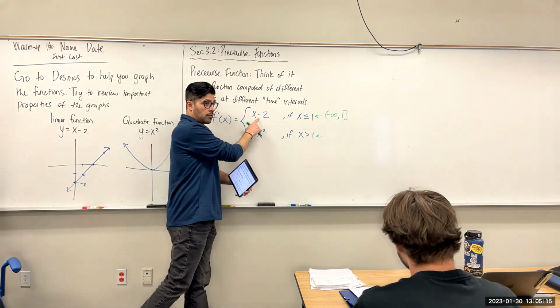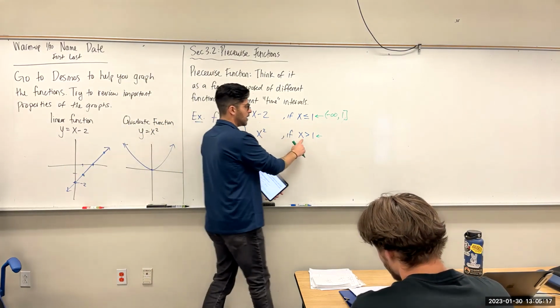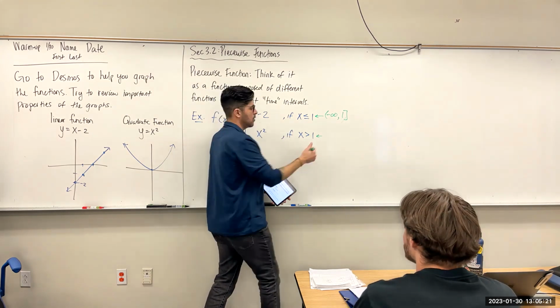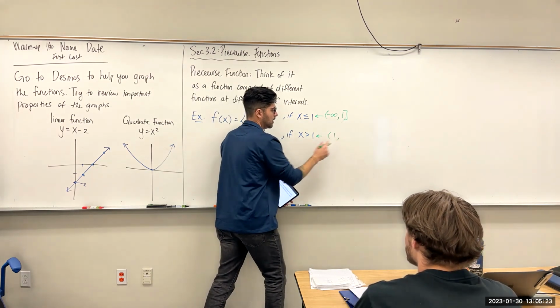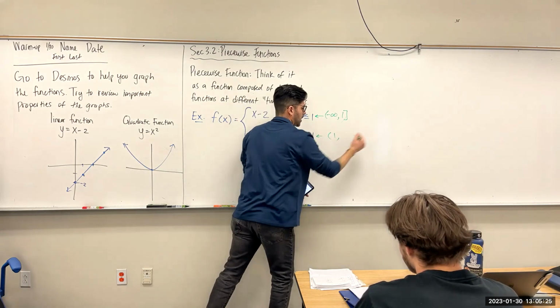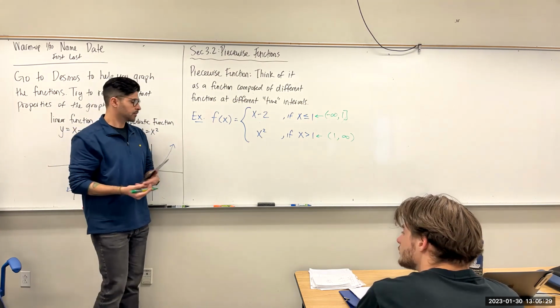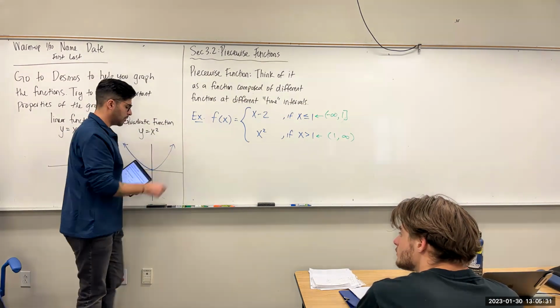We're using this function here. This guy is, what's the smallest x value you can get to? 1, but you can't include it. And then everything greater. So it would look something like that in interval notation. Okay. Why is that important?